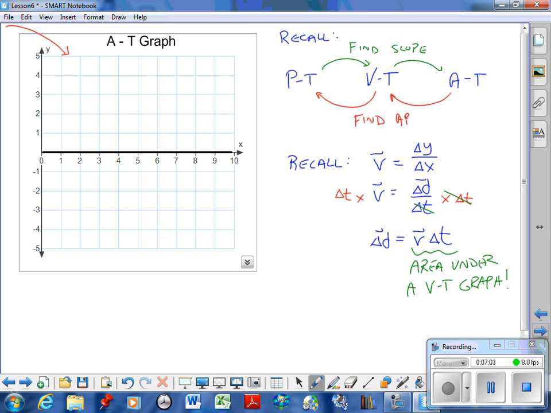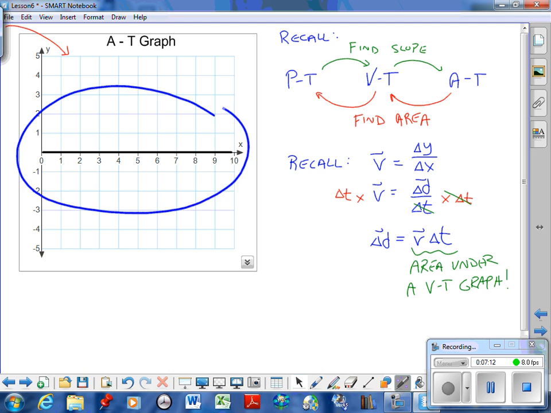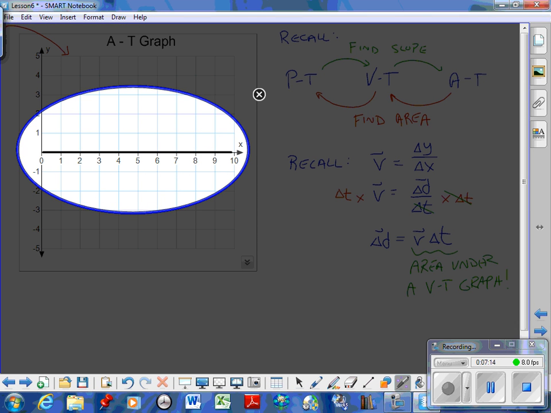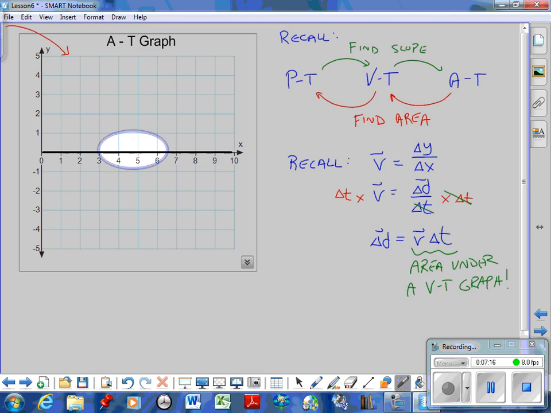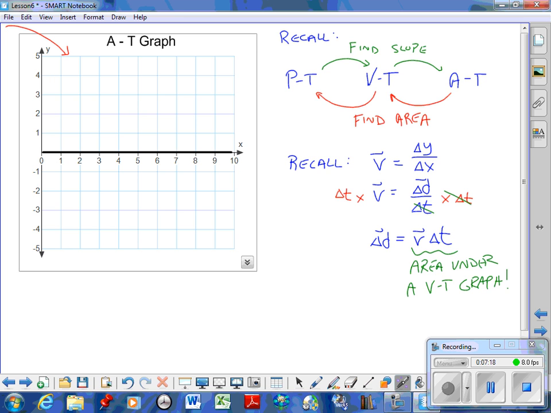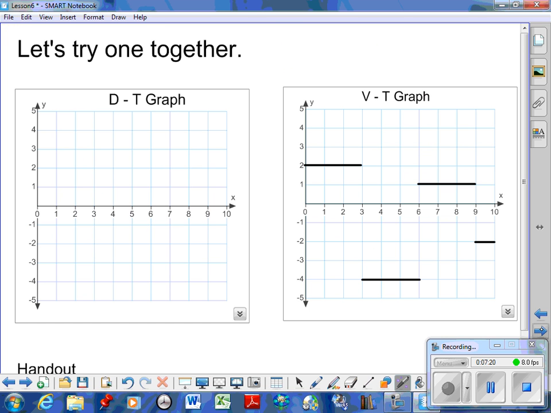So if you want to go backwards, if you want to go from an AT to a VT graph, you need to find area. Now, I'm not going to start with AT graphs today because area under that is 0. So it could be any graph. You draw any graph and it'd be correct. The example I have for us is that we are going to try going from a VT graph to a DT graph, and that is find area. All right, we'll talk about AT graphs a little bit in the next lesson, I guess.